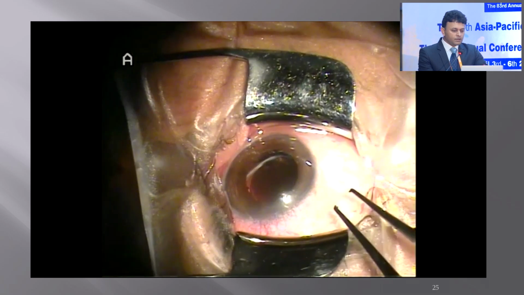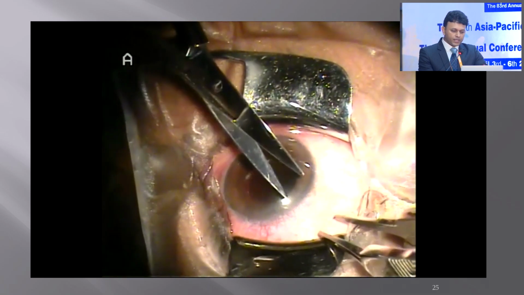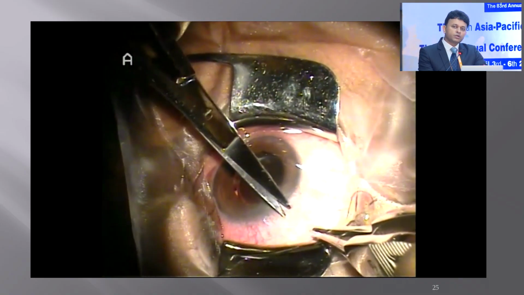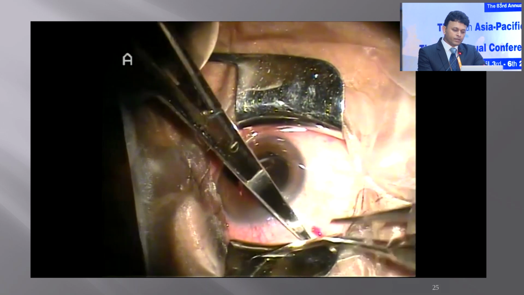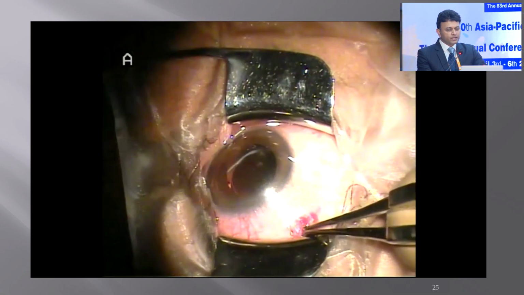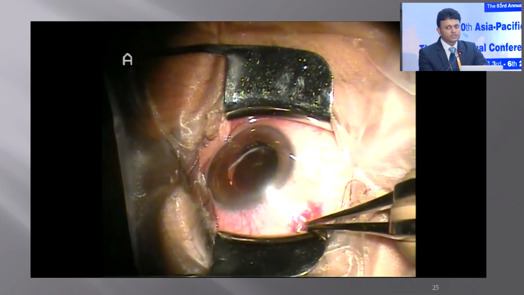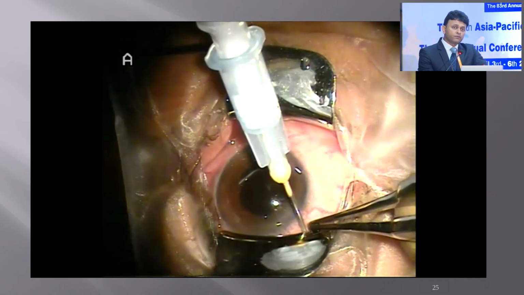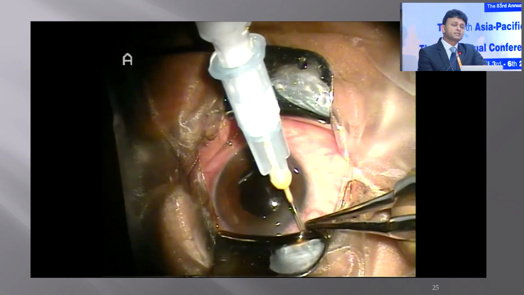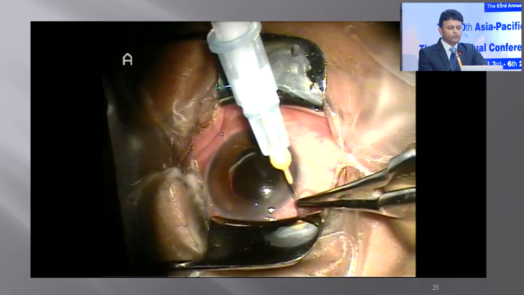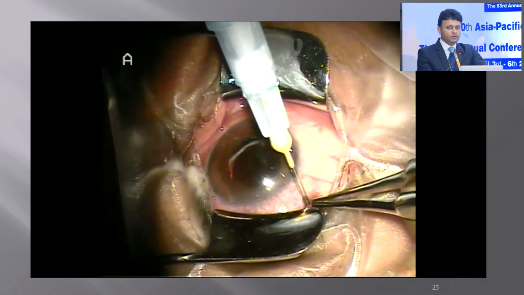So this is our technique of injecting the implant. And this is based on a study that we did, wherein we looked at the position of the dex implant, and what we saw is that the closer the implant is to the pars ciliaris, the higher the chances of an IOP spike. The hypothesis is that the entry of the steroid molecule in the anterior chamber is imperative for glaucoma occurrence. That is, the trabecular meshwork changes, increase in glycosaminoglycans and so on and so forth, happen more frequently with anterior position of the implant.